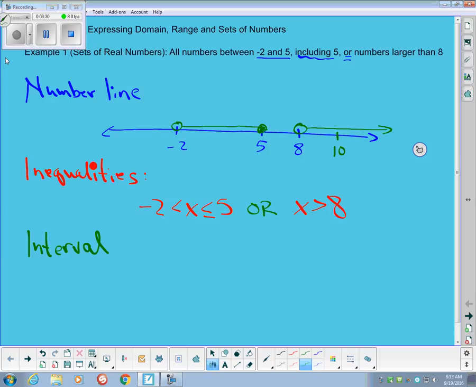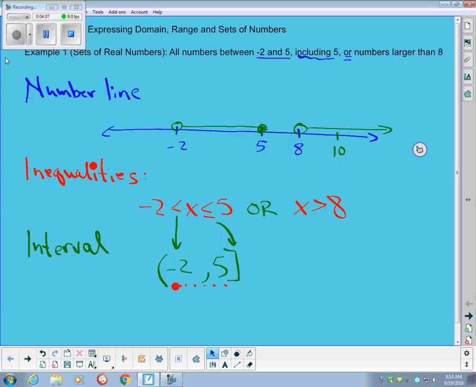The less than sign without the equal to part becomes an open parentheses, and we bring in the -2, 5, the less than or equal to, the equal to part makes it a closed parentheses, and so we see this interval here that is taking us from -2 to 5. And we get all those points in between. Tells us not to use the -2 with the open parentheses, but do use the 5.